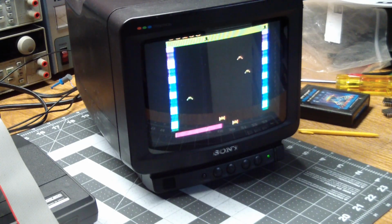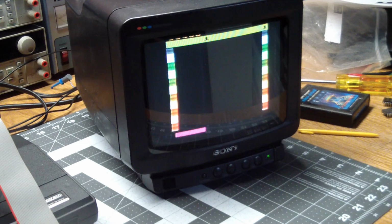Really good AI in here. I mean, the patterns they're flying in, God, I probably won't even be able to clear the first board in here. Also, when you die, it resets to a full complement of enemies. It does not remember how many you shot down, which is the way the Atari computer versions work.